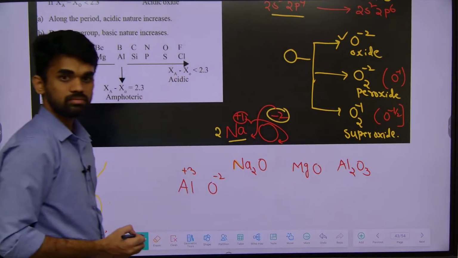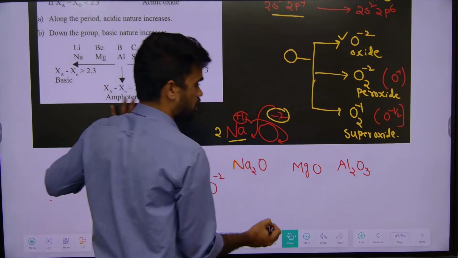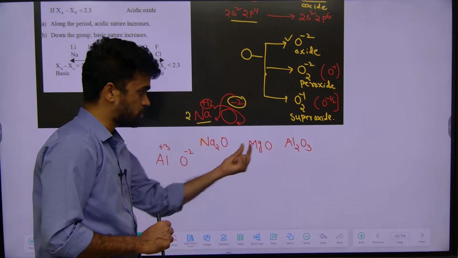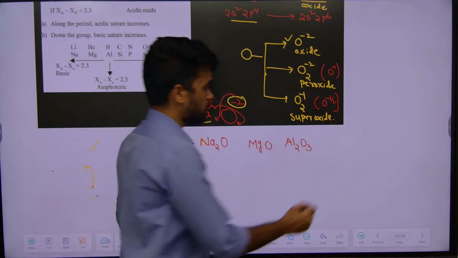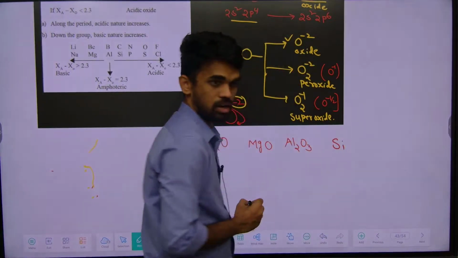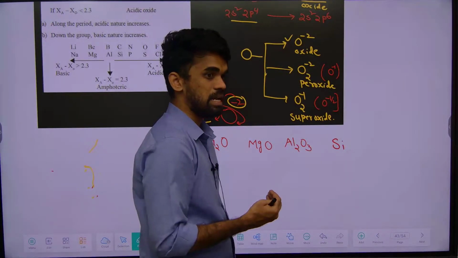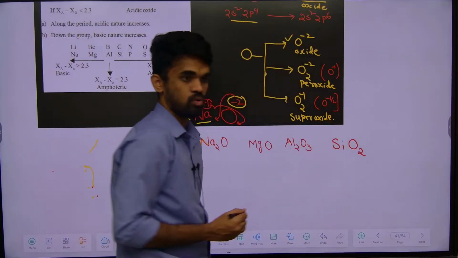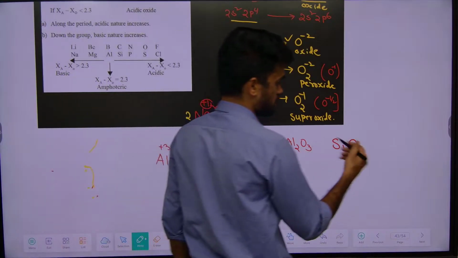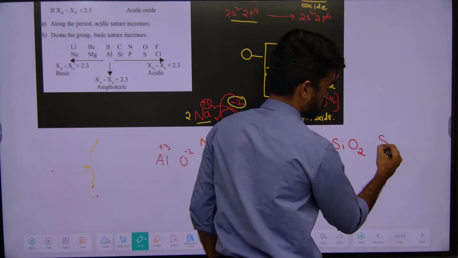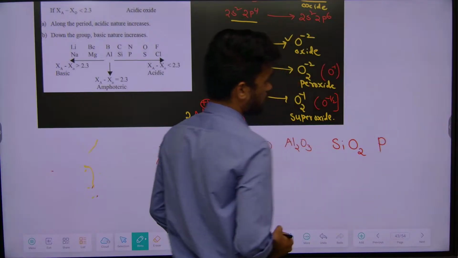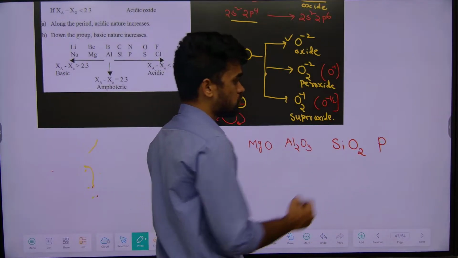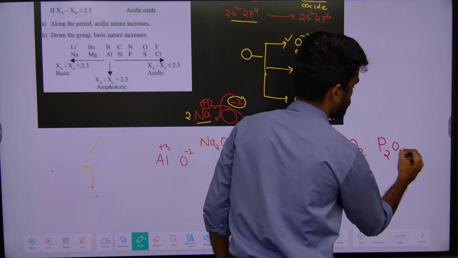Next ఎవరు? కార్బన్. I mean silicon or carbon you can take. అంటే నేను ఏం చేస్తున్నా? ఫస్ట్ గ్రూప్, సెకండ్ గ్రూప్, థర్డ్ గ్రూప్ అట్లా వెళ్తున్నాం. ఓకే, నెక్స్ట్ హియర్ ఇఫ్ యూ వాంట్, యూ కెన్ టేక్ సిలికాన్ ఆల్సో. సో సిలికాన్ జనరల్లీ ఎన్ని వ్యాలెన్స్ ఎలక్ట్రాన్స్ ఉన్నాయి? 4. సో 4 మీన్స్ వీ కెన్ మేక్ SiO2 కైండ్. ఓకే, నెక్స్ట్ సిలికాన్ తర్వాత ఫాస్ఫరస్. సో ఫాస్ఫరస్ దగ్గర ఎన్ని ఎలక్ట్రాన్స్ ఉన్నాయి? 5 ఉన్నాయి కదా. సో ఇట్ కెన్ మేక్ P2O5 కైండ్ ఆఫ్ కాంపౌండ్.